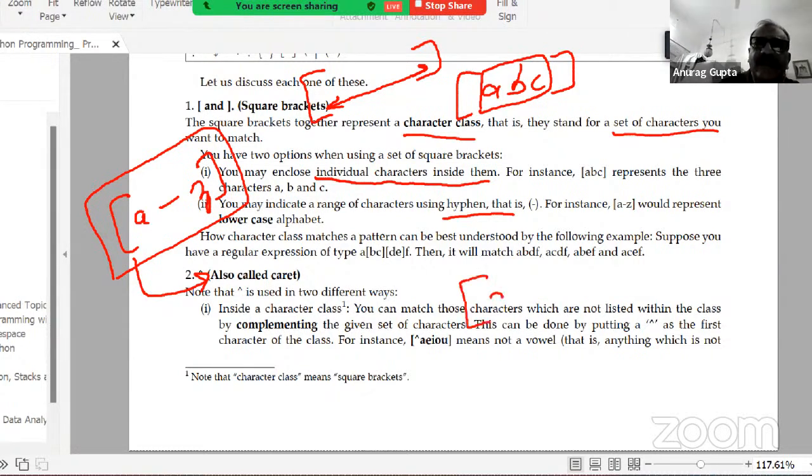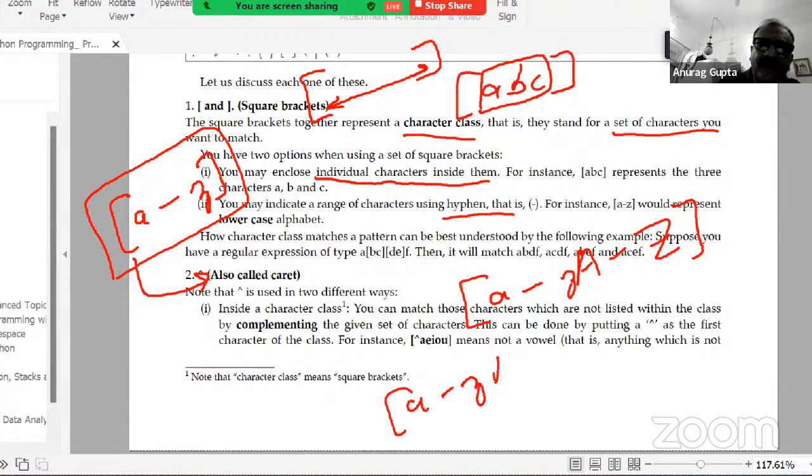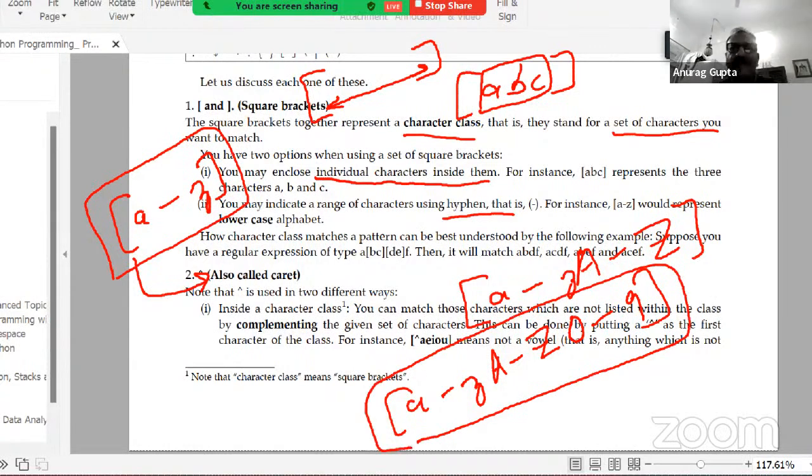And if you write a to z and capital A to capital Z, this would represent the class of all characters of the English language, small and capital. Similarly, if you write a to z, capital A to capital Z, 0 to 9, this would represent all alphabets, small and capital, as well as digits from 0 to 9.